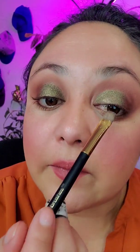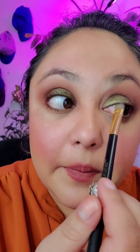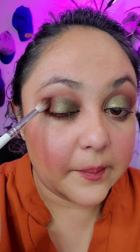I do find that I have to pack the color on a little bit more purposefully to my lash line. Otherwise, it won't really stick on there. Alright, so I love that green. Love it. And now I'm going to go back in with Charmed to see if that NYX glitter primer helps us.